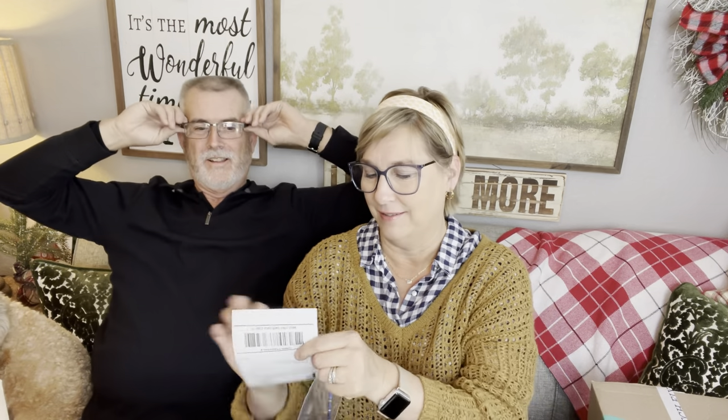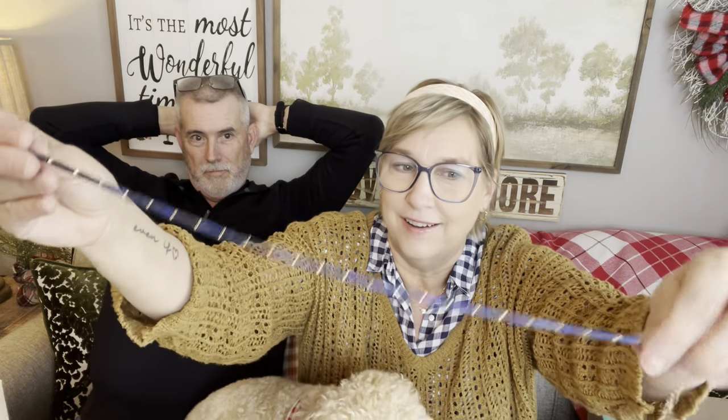He's here for moral support during this part. These next two pieces are by Kendra Scott — they're not cheap, so you might want to plug your ears. They're the same price because they're kind of the same thing but in different colors. This one is called the Ember Strand Necklace in gold — and I can't hold it forever! How do you pronounce that? Lapis — L-A-P-I-S. I would say navy. It's gold and navy. Why do they gotta use fancy words? It looks kind of like a snake chain.